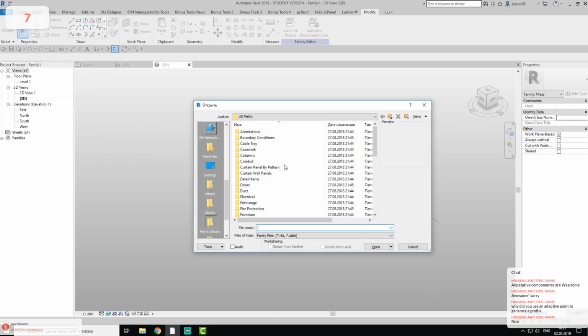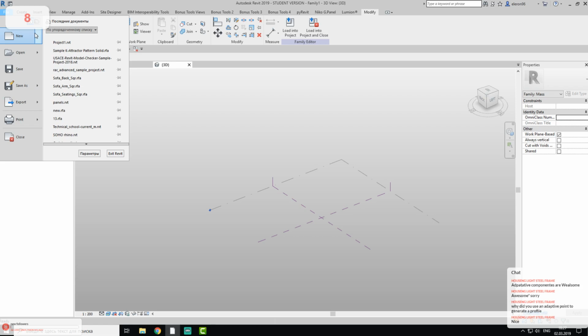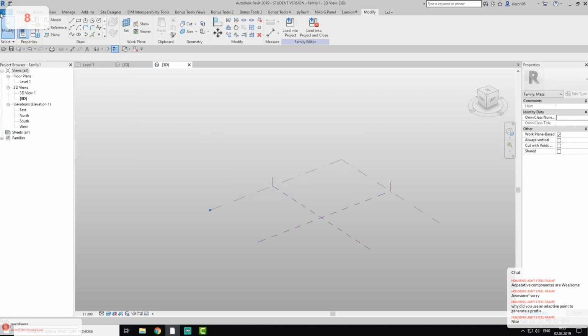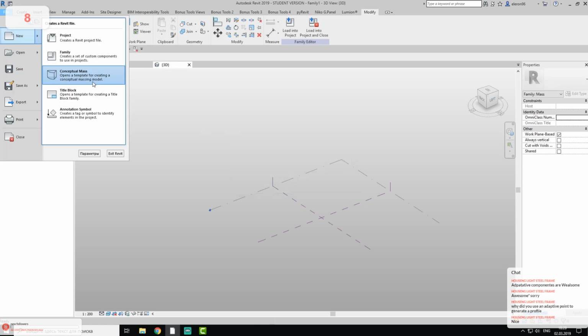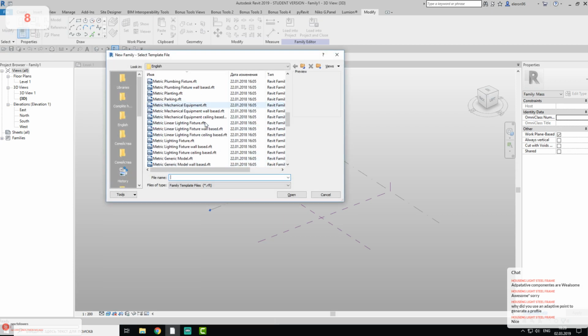Let's go to the family. Sorry. New. Oh my god. New family. And here we'll find, where is this? Face-based, line, roof, wall-based model. Just a few seconds.